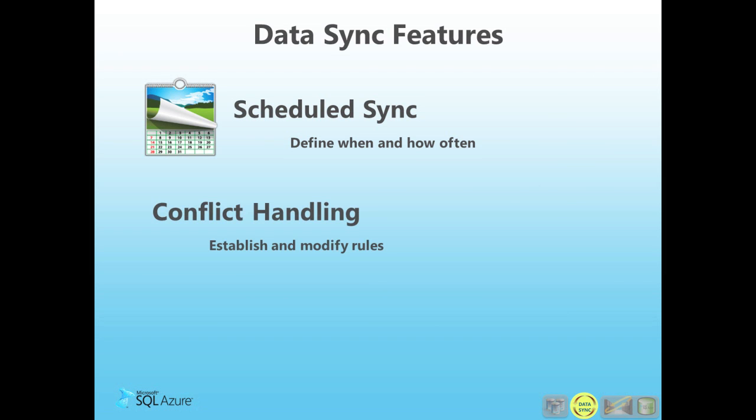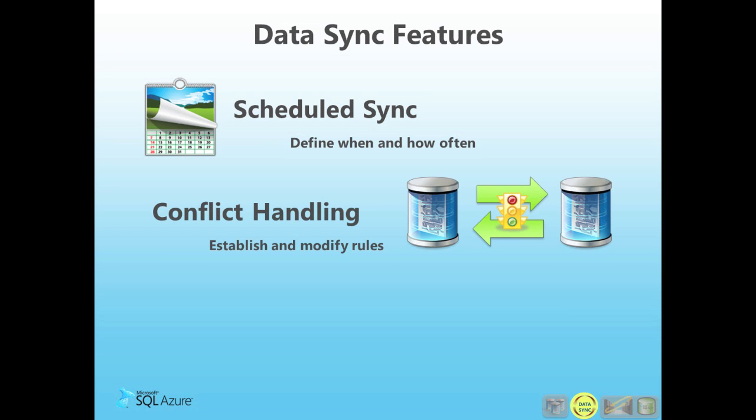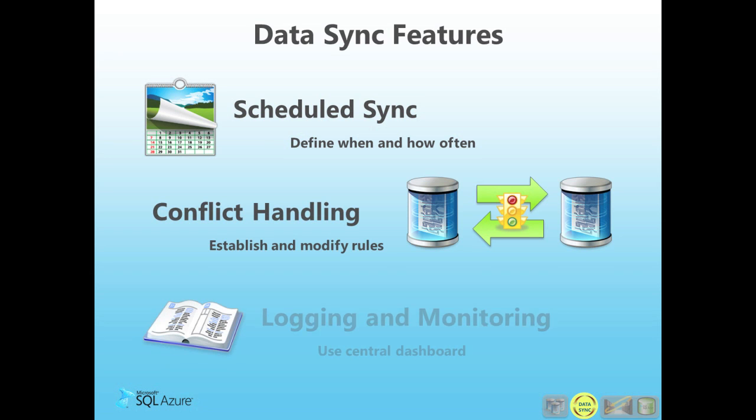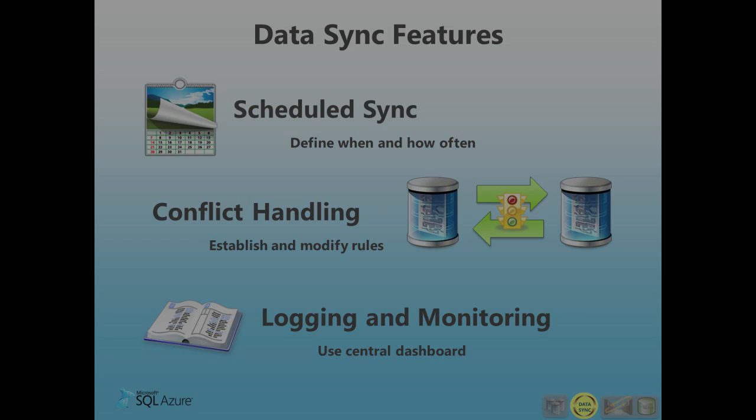SQL Azure Data Sync also makes it easy to set rules to automatically handle any potential data conflicts. You can now establish and modify the rules that govern how your data is handled in order to keep your data flowing. Finally, unique logging and monitoring in SQL Azure provides visibility into your system via a central dashboard that helps you monitor your system's health and understand how your data synchronization is working.